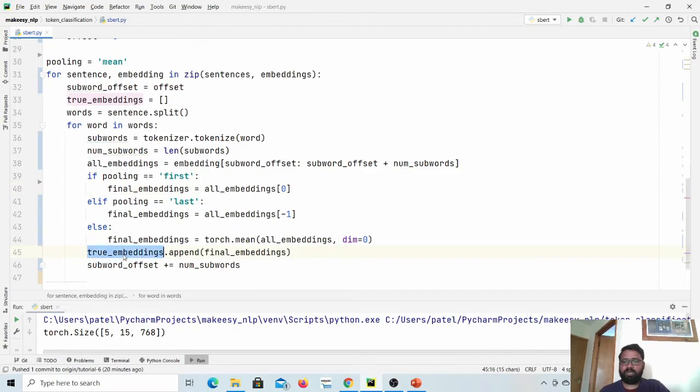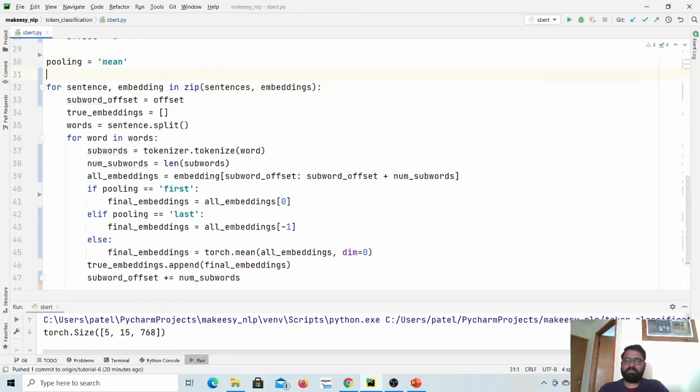Okay, this true embeddings list will contain the true word embeddings for this particular sentence. Sentence 1, sentence 2, and to collect all sentences we can create another empty list that will collect the true word embeddings for all the sentences.